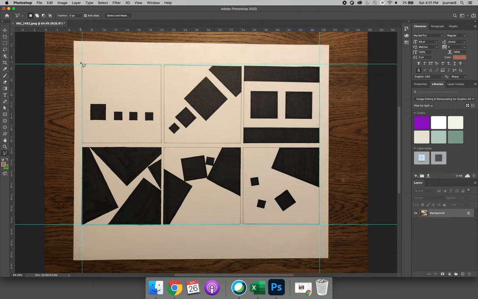In an ideal world, we want to get exactly where the artwork is, but we don't need to get that close. As long as everything is inside the selection, that's what matters. And so if you can't get perfectly on the outside, go a little bit outside the edge of the artwork. So instead of trying to get this corner, I'm just going to click out here and then come across and go past the artwork over here. Come down, go a little bit below the artwork. And I'm making a selection that's slightly bigger than my artwork.